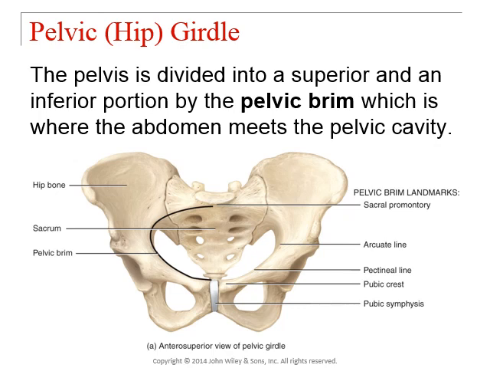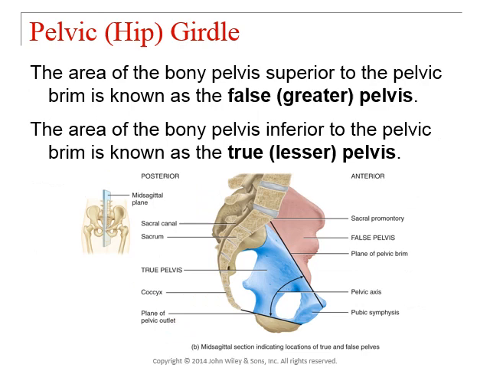Now this is important for the main reason, especially for women in particular, where you're going to be birthing the baby. The pelvic brim is going to determine whether you have enough room for the baby's head to pass through. This also helps us differentiate between what's known as the false and the true pelvis. Now the true and the false pelvis very simply will give us an idea of exactly how much room is needed for the baby to pass through. It also gives us a good idea of where the anatomical landmarks will determine where certain types of organs are going to lay. So very simply, anything that's going to be above or superior to the pelvic brim is going to be known as the false pelvis. Anything that's going to be inferior to the pelvic brim is going to be known as the true pelvis.